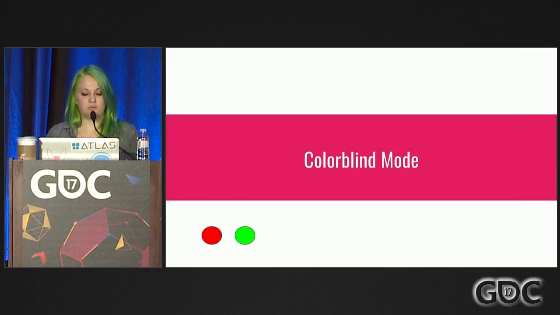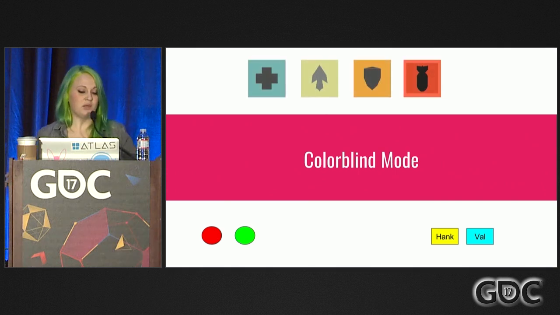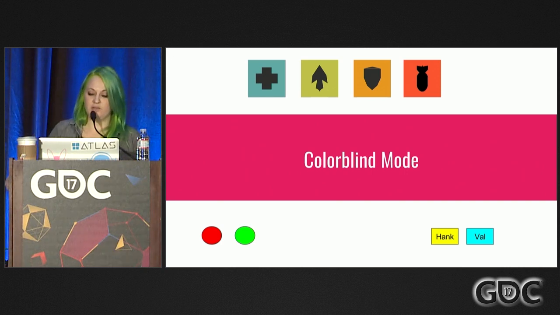So something else that we noticed in our game was that if you were looking at player names, that was how you could identify what class someone was in if you just didn't know the characters. And we realized that the names were just colors. So if you can't tell the difference between the colors, you don't know what class that person is in, unless you're super knowledgeable about the game. So with that one, we ended up doing something really simple. We ended up just placing all of the icons above the names, so that if you had colorblind mode turned on, these icons would appear and you could tell the difference.